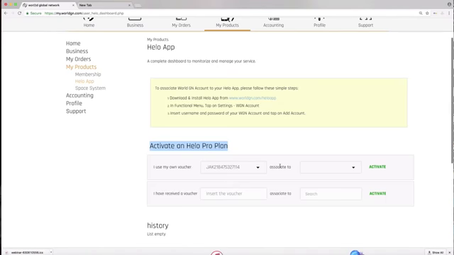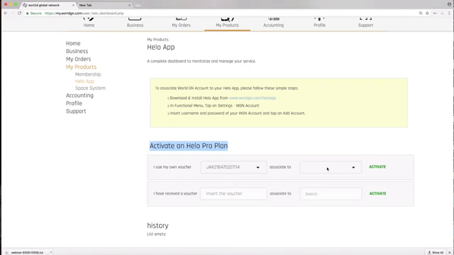So all you have to do to link a pro plan to a Hilo is by simply putting in the information you use to register your Hilo app when you set it up. For example, I downloaded the Hilo app to my phone and I used my phone number to give me the PIN number. So that's essentially what I registered the app with, was my phone number. Some of you guys may have put an email in.